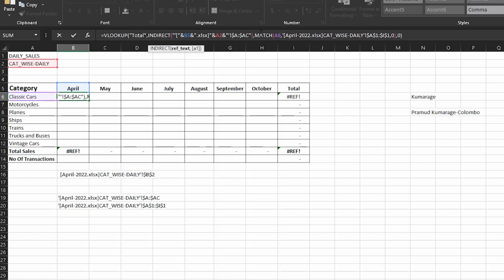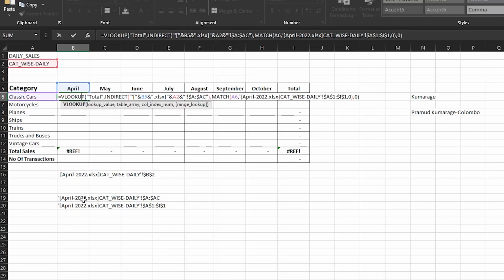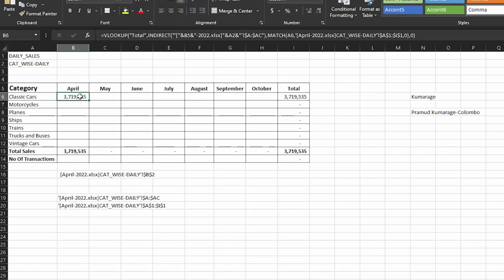Now the indirect function is over. Something might have gone wrong, that's why this reference error is shown here. Let me identify it. Okay guys, even though I get April dynamically, I didn't get the year dynamically. That's why the error occurs, because I have to type the year data statically.